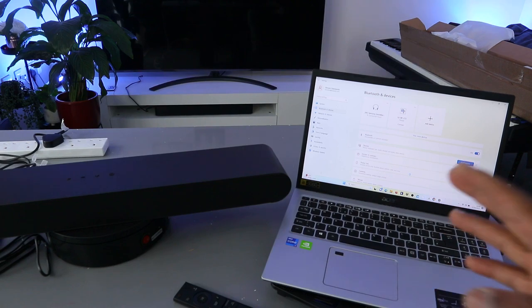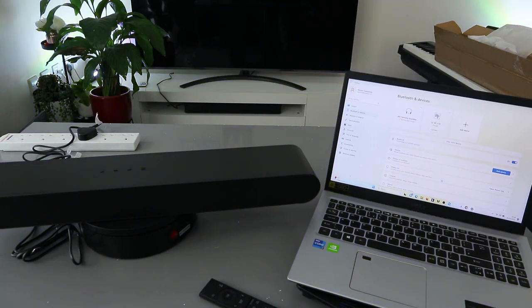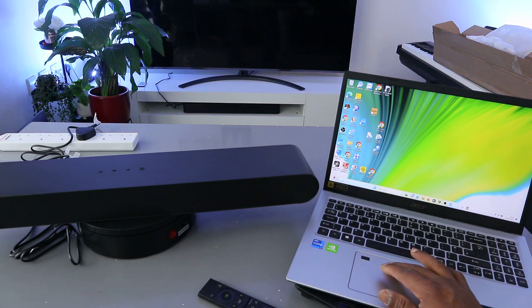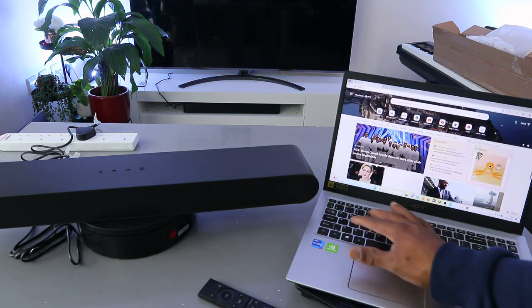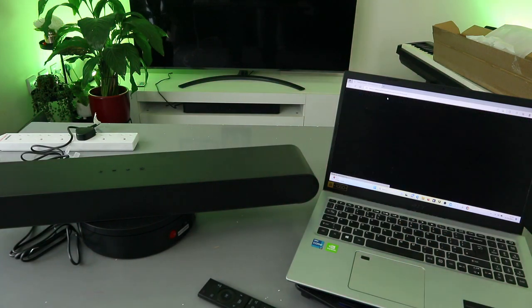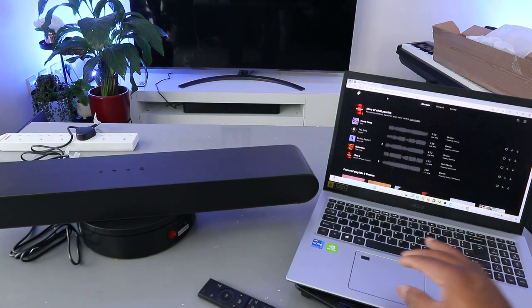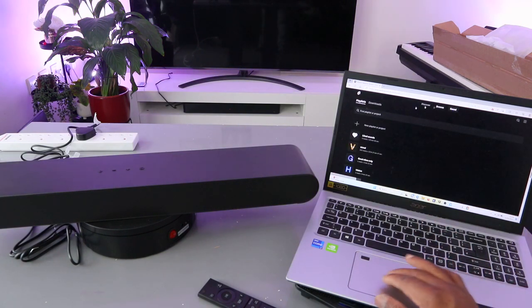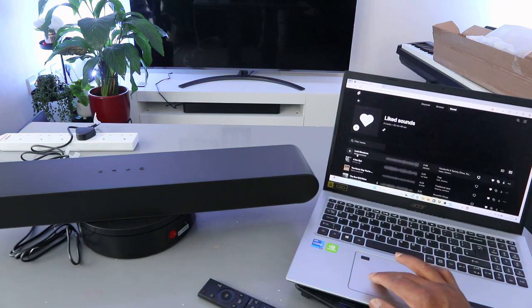Okay, so we want to test the audio using Epidemic Sound. So we go to Epidemic Sound. Epidemic Sound is music for content creators. Okay, so I'm going to put up a link for how you can get Epidemic Sound if you want. Okay, so now this is the music.